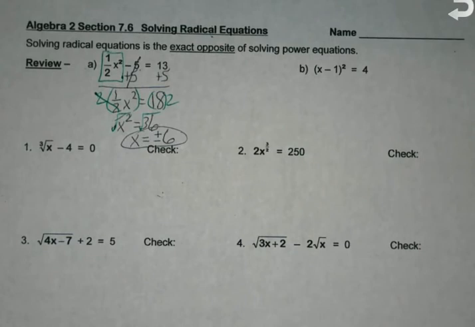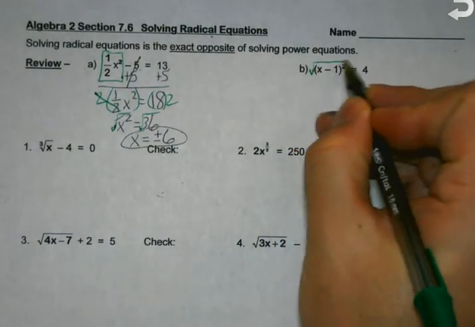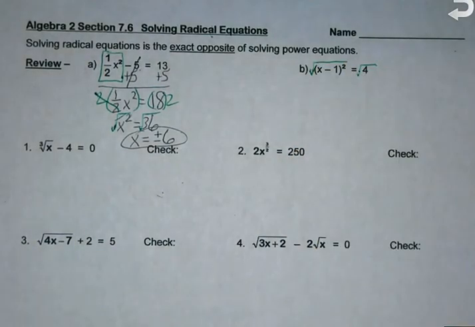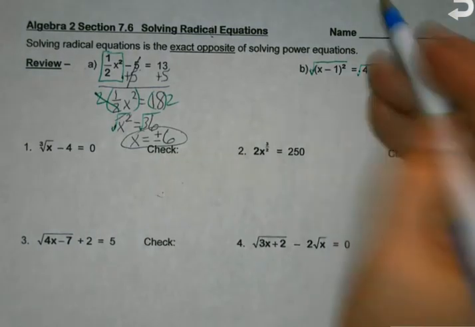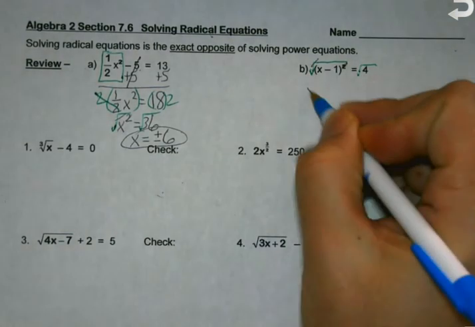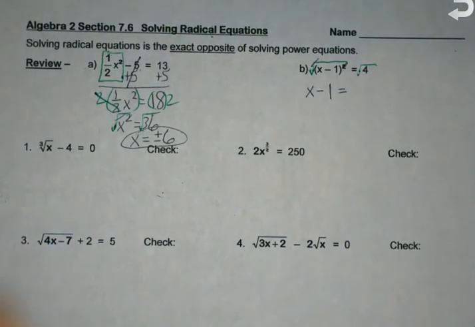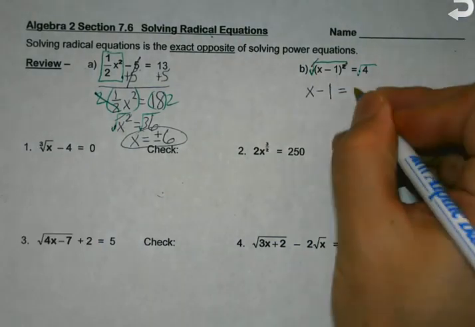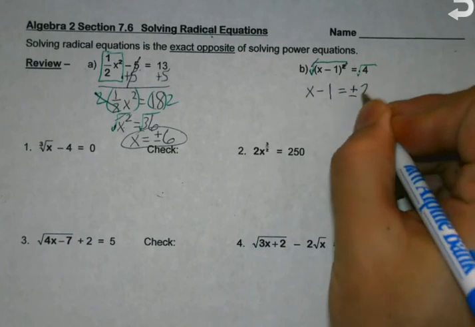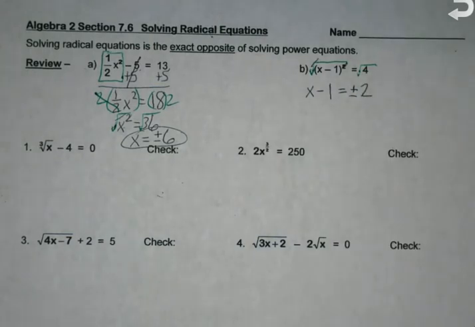Okay, so if I have a power equation, something that's squared, I'm always going to end up with 2 answers unless my answer is 0. Like positive and negative 0 doesn't make sense. So that's going to be true even if we get over here. I've got to get rid of the squared in this case first. So the squared and square root are inverses. But when I do that, similarly to what I did here, the square root of 4 is 2, but I get plus minus.